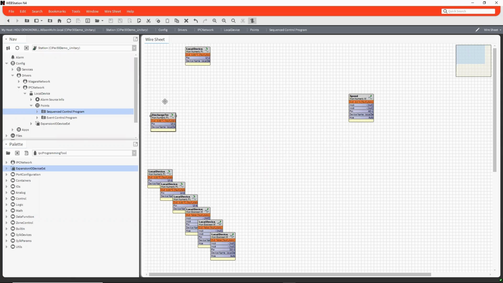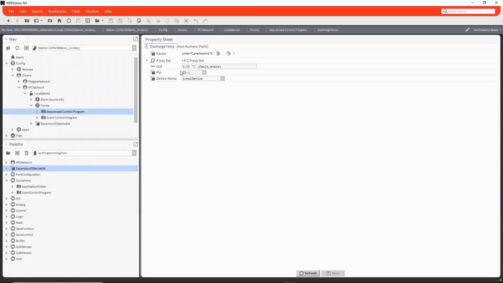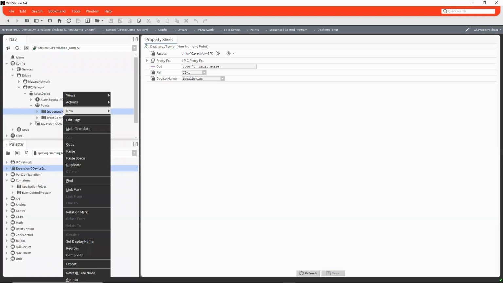So the typical deal, here's my discharge temp. Hey, Damon. Yes. With the degree Celsius, is that default, or can you change that? Is that going to mess up the scaling? Yeah, I'm sorry. Yes, that's going to be default when they come in.